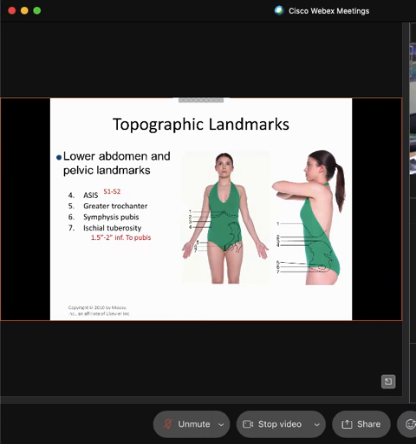I see a lot of different ones. L4, L5. Here we have the ASIS. The ASIS lies at the level of S1, S2, sacrum 1, sacrum 2, and then we start to go further. The pubis symphysis. The pubis symphysis lies at the same level as the greater trochanter. So I should see the center of my hips, or the greater trochanters, at the level of the pubis symphysis. They both lie at the same level.